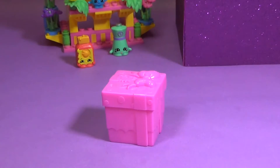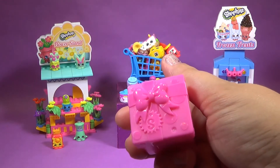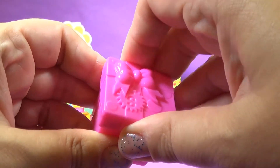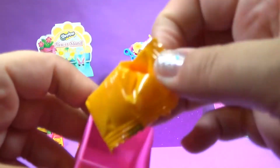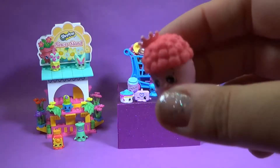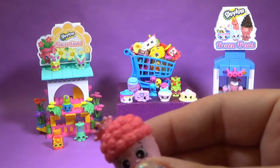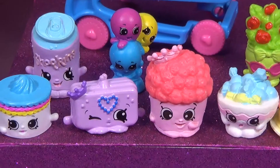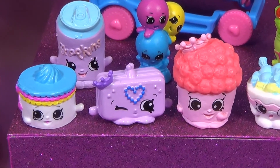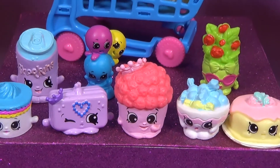All right, Team Toynado friends, we have one more box. Katherine, do you want to open up this last one? You can do it, Mom. Mommy gets to open up this one? Awesome. Here we go — we'll take the top off. Yes, it's Popcorn King in pink! Popcorn King, and he's a rare. Katherine, these Shopkins are so awesome. How many rares did we get today? We got three — three Shopkins out of the eight new friends that we got today.